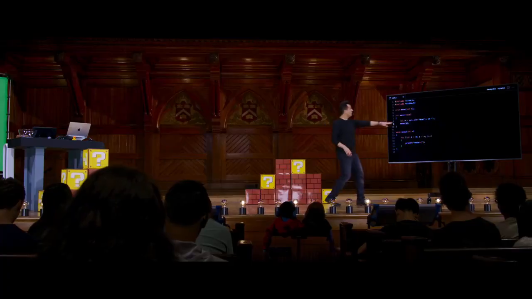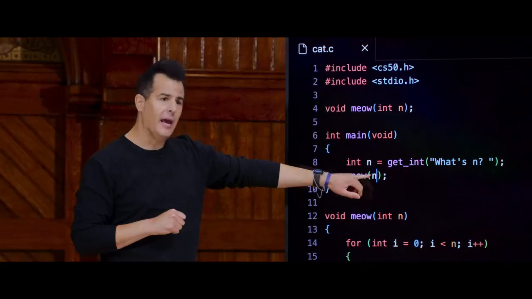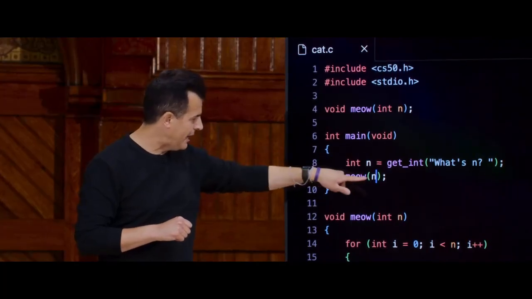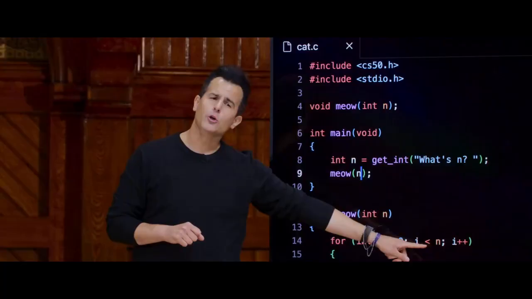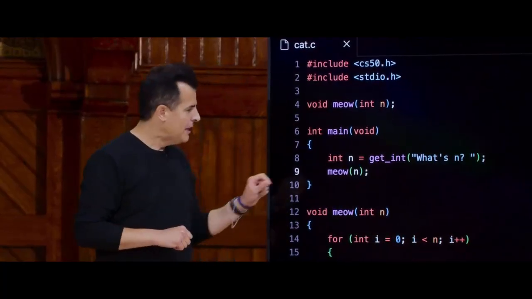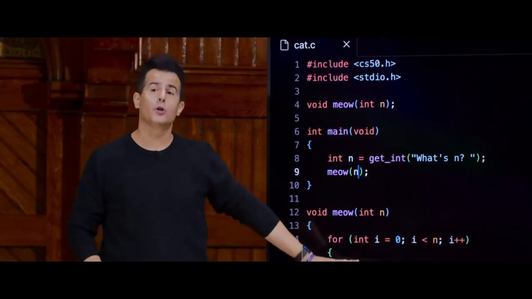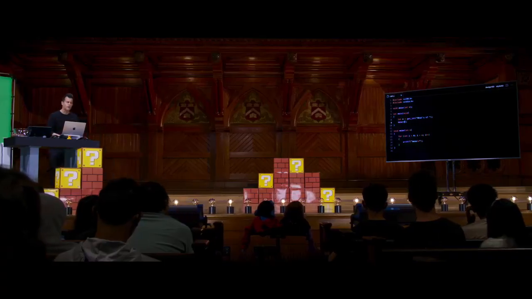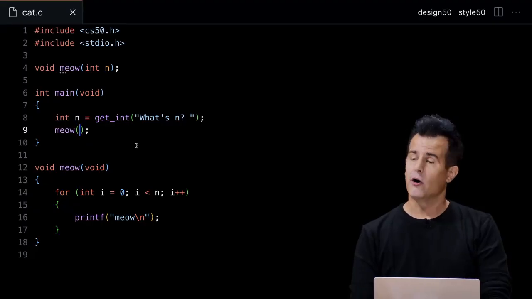So one, now the program's dynamic. I'm going to ask the user how many times to meow. And I'm going to pass in that value n. Now this deliberately is confusing at the moment because, wait a minute, I got n defined here, used here, but then redefined here, and then reused here. So it turns out that even if you create n up here and use the name n, no other functions can see it for that same issue of scope. So for instance, suppose I didn't quite remember this, and I sort of naively just said void. Meow doesn't need to take any inputs because, heck, n is already defined in main.